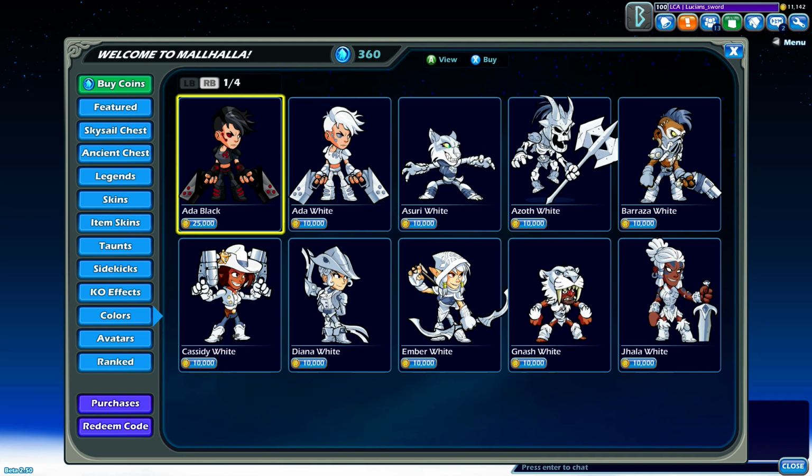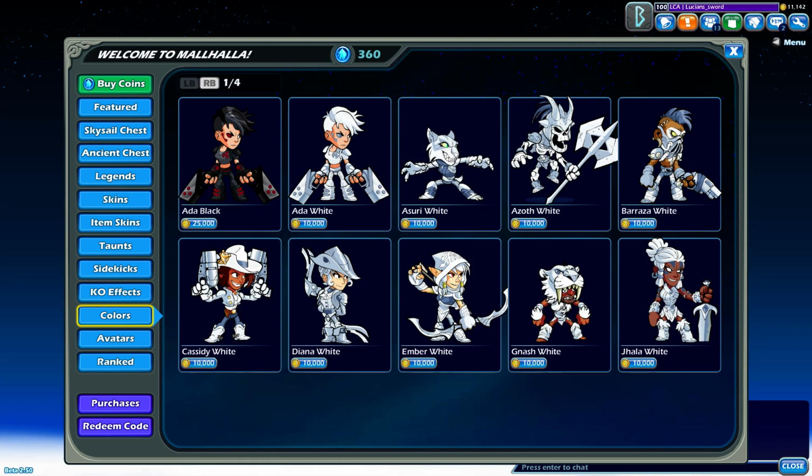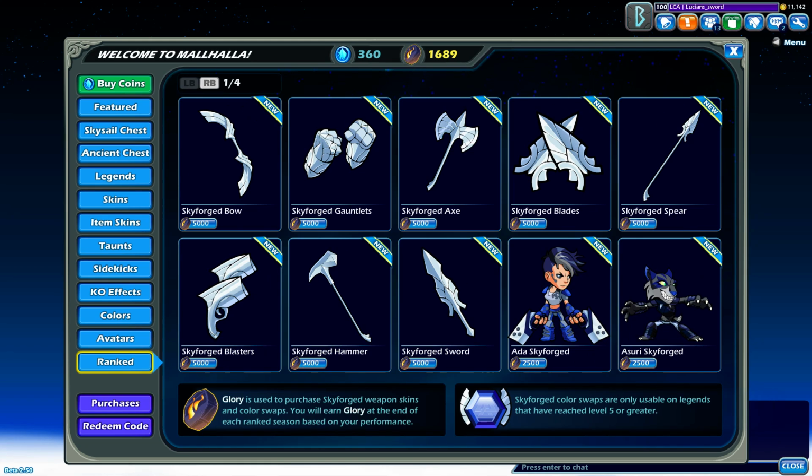Oh, yeah, I did get Ada to level 25. I think she's my 10th black legend. But I got her black yesterday just by playing through the lag. And unfortunately, can't afford to get that skin yet because I need 25,000 coins and I only have 11,000. But, you know, if you play every day, it's not that hard to get. Saving up my Skyforge. Or my glory, rather. I'm diamond in rank 1v1.